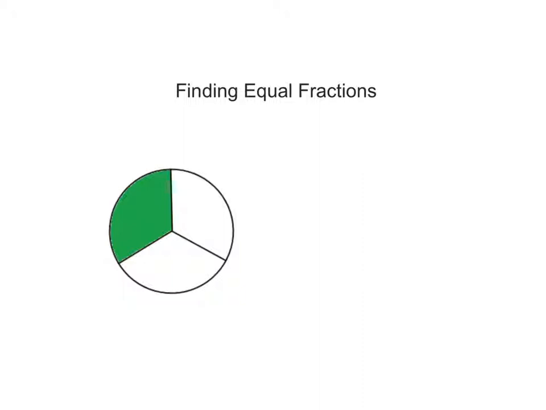If we take a look at this fraction, we can see that we count the numerator as the shaded regions, which would be 1, and the denominator as all the sections, 1, 2, 3, the total number of sections. So we have 1/3. All I'm going to do is divide each section as best as I can equally in half. That doesn't look perfect, but that's okay. And now I can count a new fraction, my numerator, 1, 2, and my denominator is the total number of sections, 1, 2, 3, 4, 5, 6. So we have a new fraction.